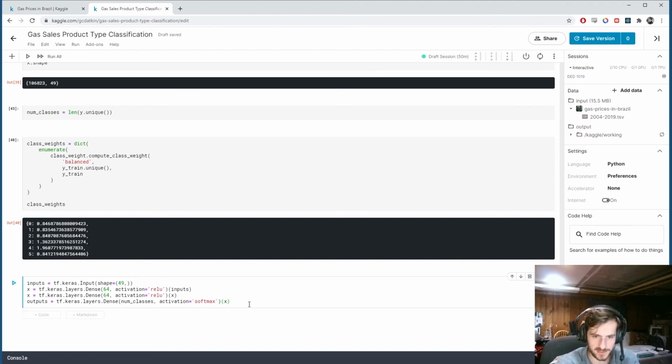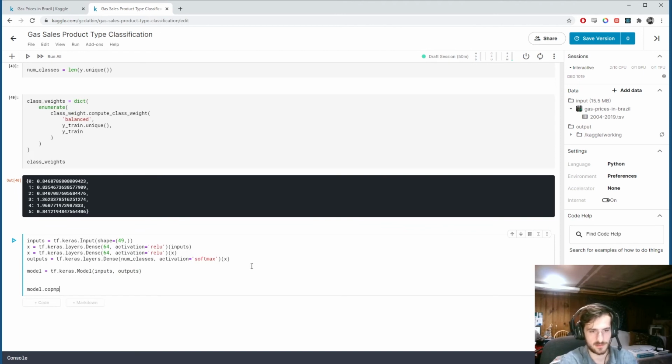Alright, passing in X to that one, and then we'll create our model, which will be tf.keras.Model, passing in inputs and outputs. And now we'll compile the model. So we'll give it an optimizer of Adam, a loss function of sparse categorical cross entropy for multi-class classification, and then the metric we'll use will be accuracy.